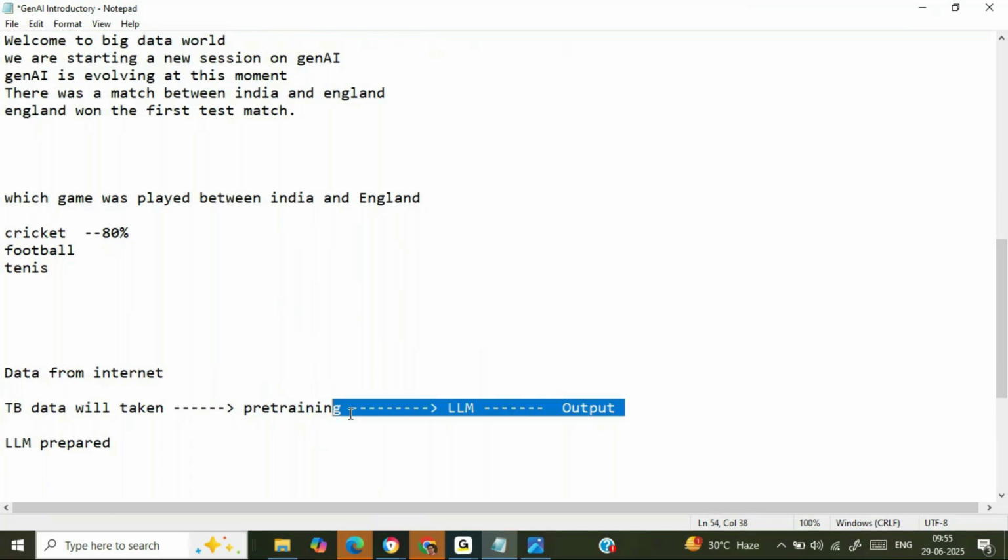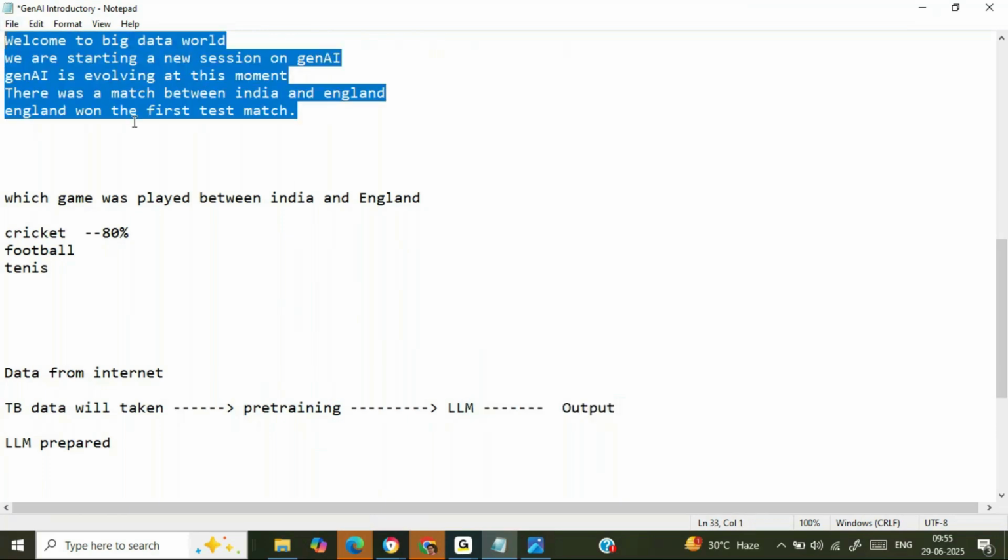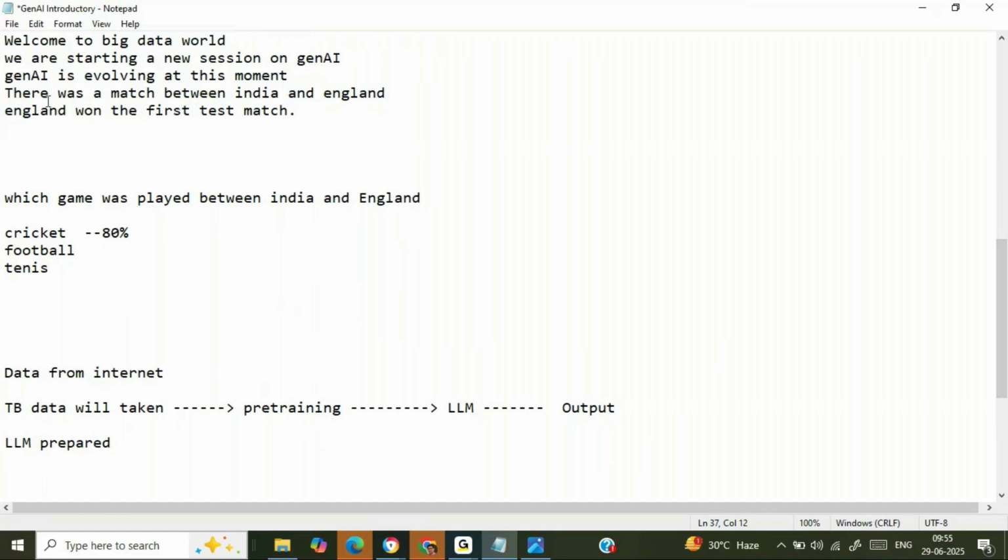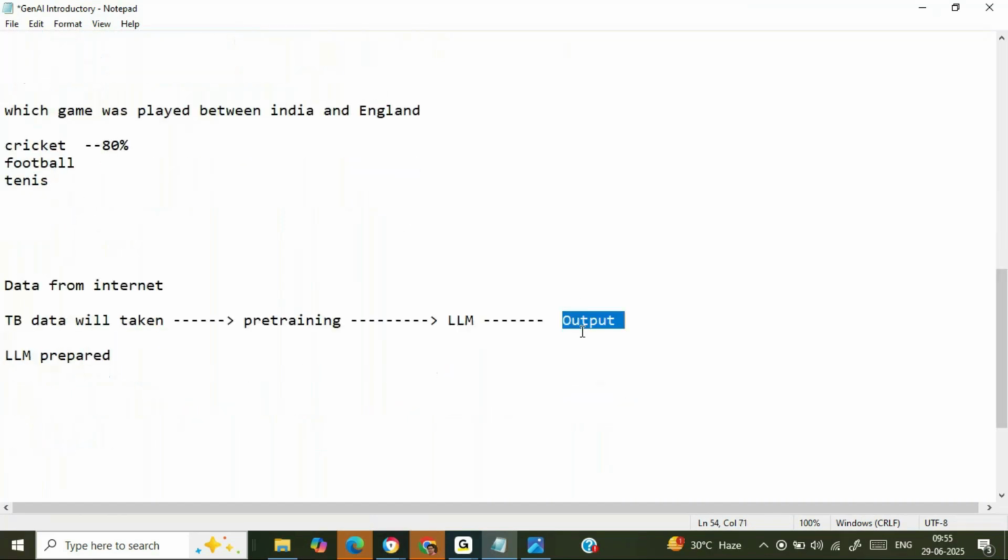So this large language model will be able to handle this data, and based upon the context and the information stored in the large language model, it is able to provide the output. So that is one thing.